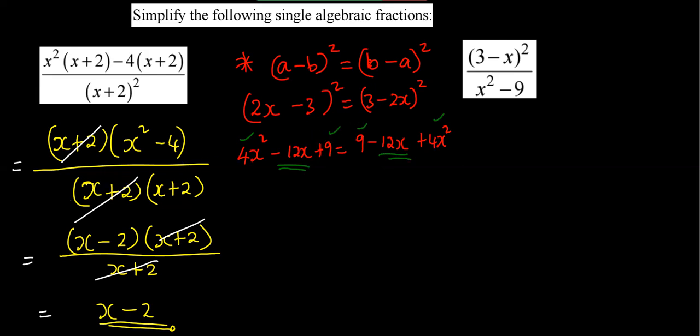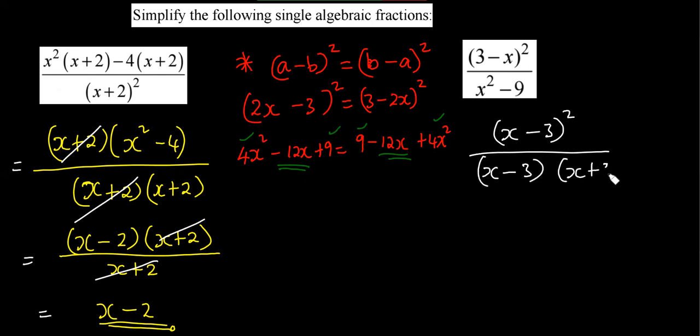Why am I telling you this? Because you are about to solve something similar to that. Now, here we've got 3 minus x. Let's look at it. So 3 minus x is the same as x minus 3, squared, over the difference of two squares, (x minus 3)(x plus 3). Then now we can cancel out, and you're left with your final answer, which equals (x minus 3) over (x plus 3). That's what you need to remember. So don't forget this, guys, when you're solving your questions.